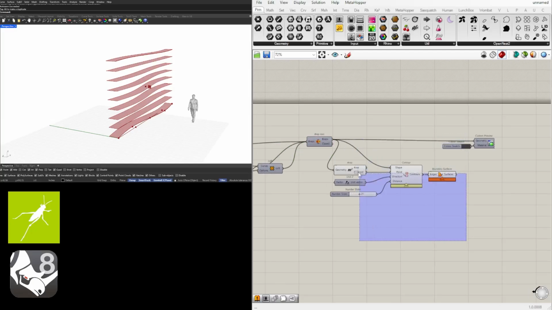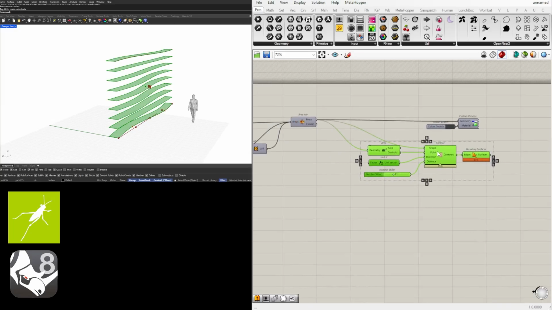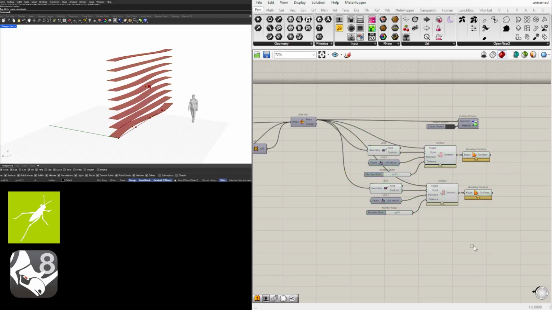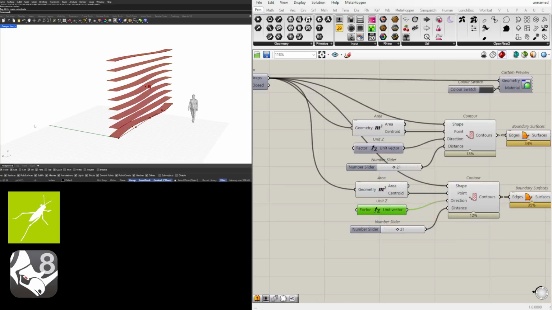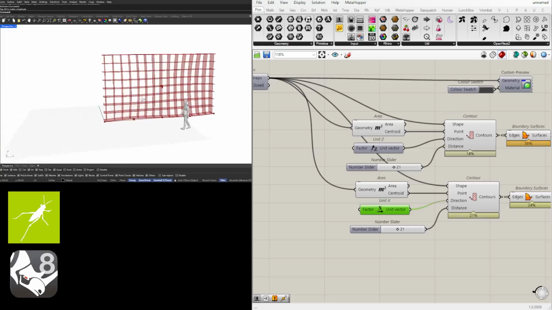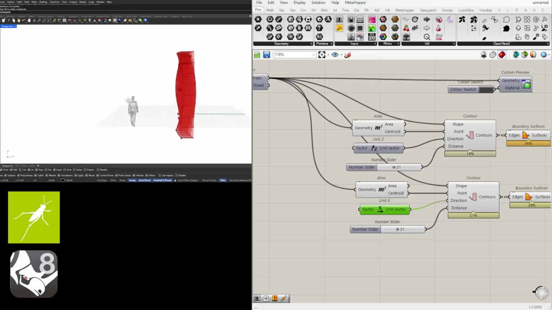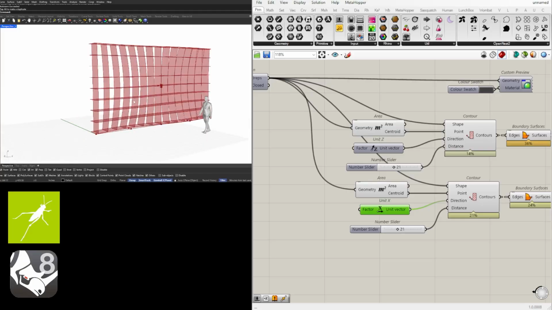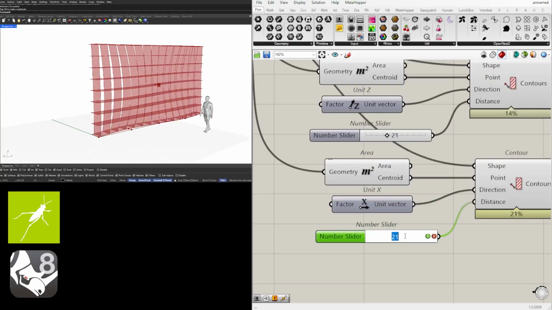And we can also do the same thing, but instead of in the Z direction, in the X direction. So let's go here to 24, maybe even more.